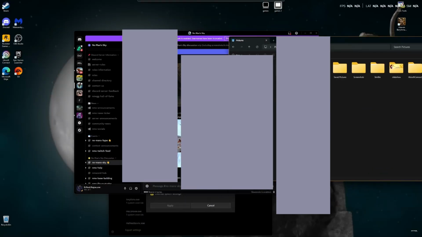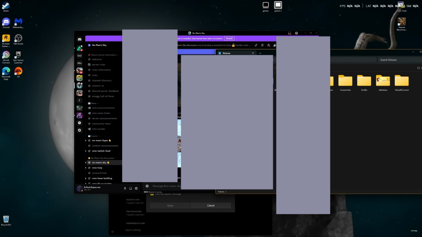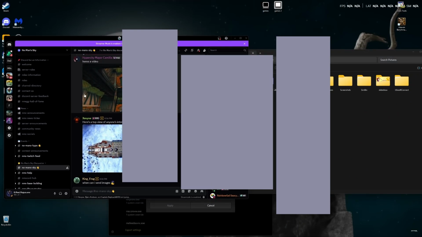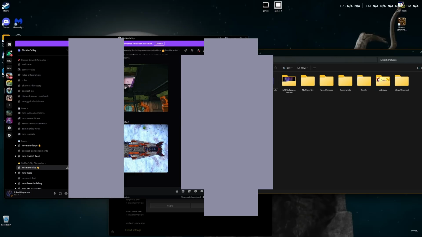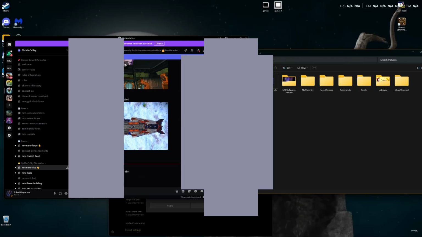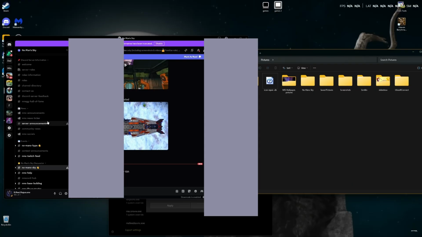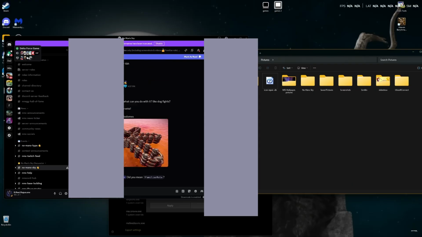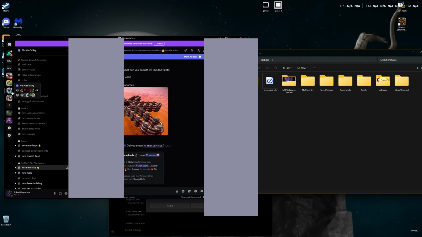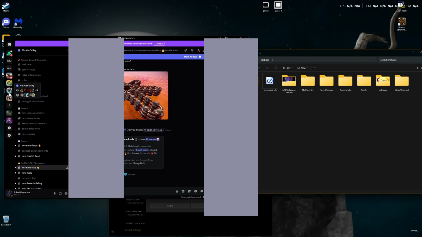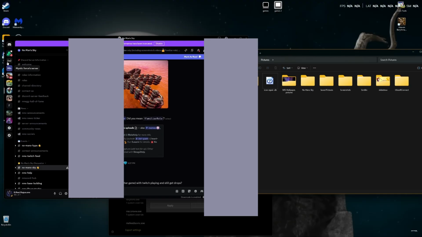I was just demonstrating to see exactly how aggressive the video filter would be for Discord. And so I found out that Discord's video filter is only allowable for certain things. If you're in a Discord for Delta Force, you're only allowed to post Delta Force. If it's Wreckfest, you're only allowed to post Wreckfest. If it's No Man's Sky, you're only allowed to post No Man's Sky. Now, if it's any of your other servers, you don't really have to worry about it. You can post whatever you want.